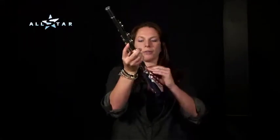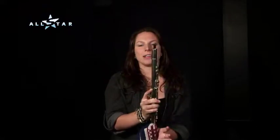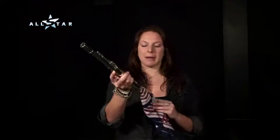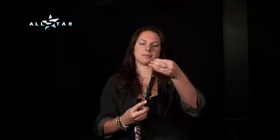Push it right through your flute and it should come out the end. Pull it through. I usually do this about 3 times at least. Now, that's done for now. Put that into your case.